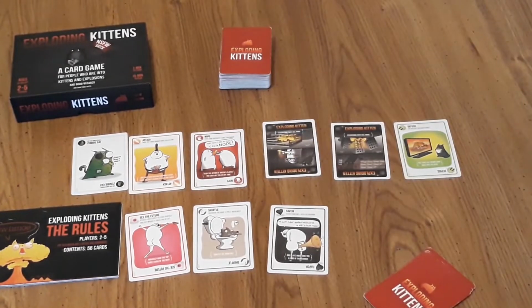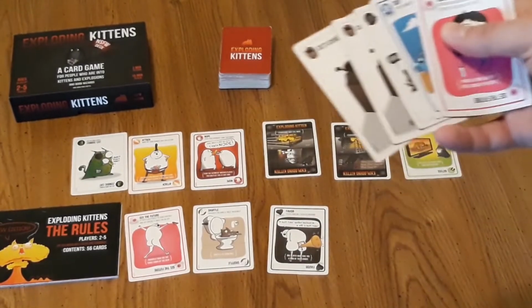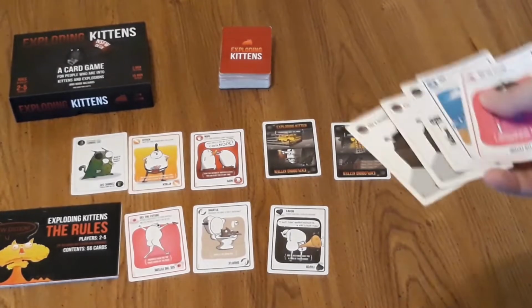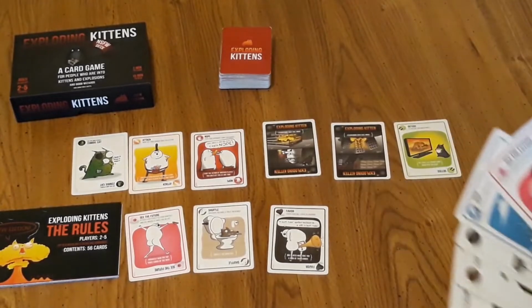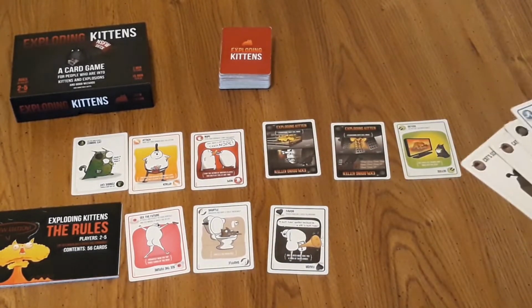And so basically how you play is everybody starts off with a hand, and typically you're going to have a defuse in your hand starting off, so you have a little safety net. But there are various house rules. You don't have to play that way, but when you're just starting off, that's how you play.